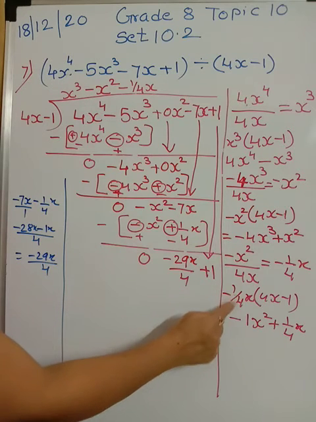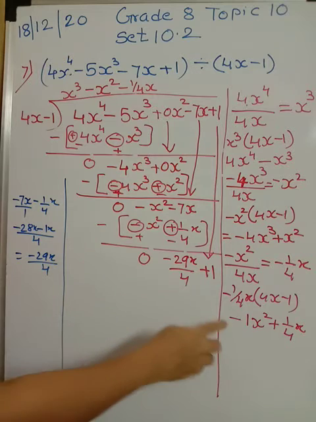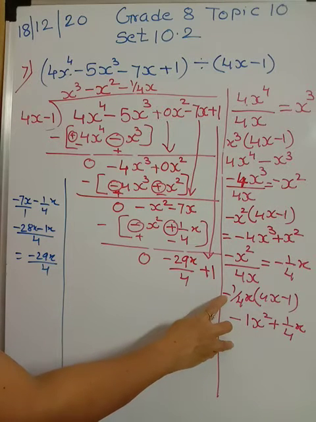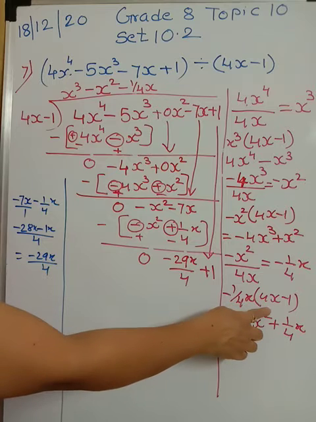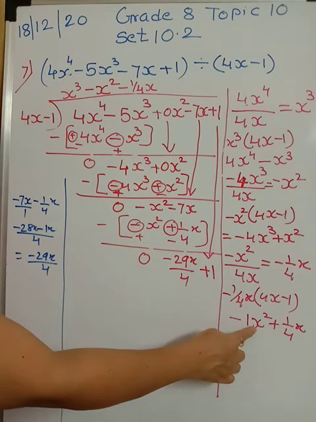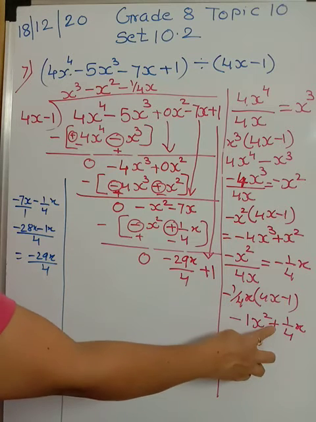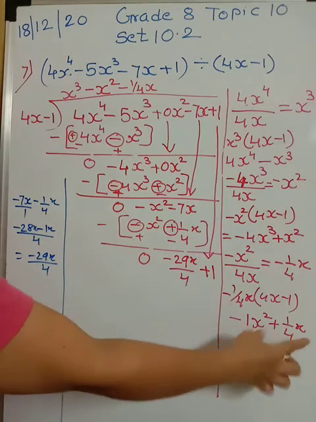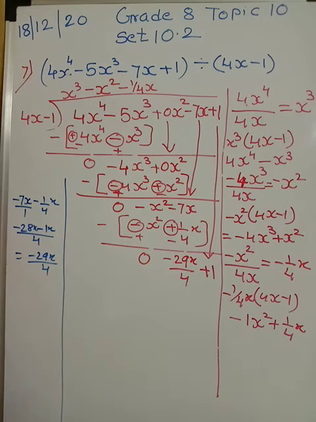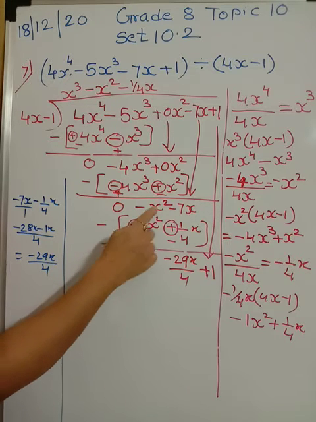Now with minus 1 upon 4x you are multiplying this 4x minus 1. So what are you going to get? Just see. Minus 1 upon 4x into 4x. 4 and 4 will cancel. Only minus 1x square will remain. X into x is x square. And minus into minus will be plus 1 upon 4x. So this we are subtracting over here. Okay. Now how we are going to subtract? See, signs will change. X square minus x square is 0.